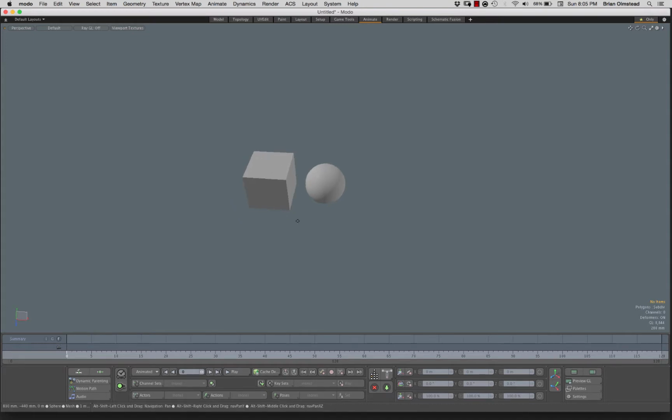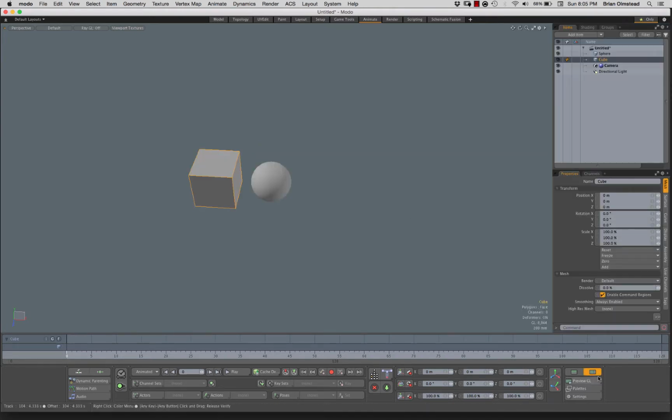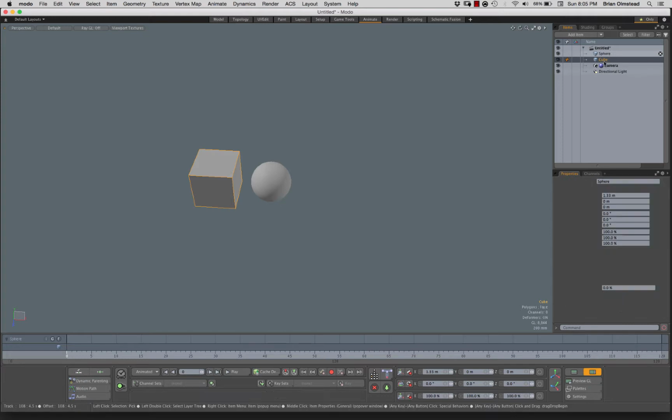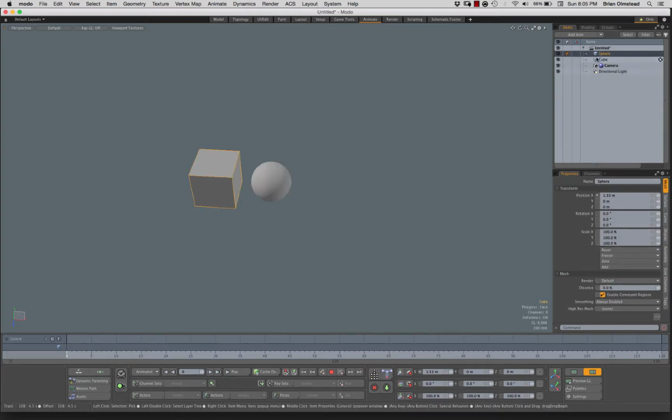So one thing that might be kind of confusing is selecting either of these. If you're in item mode, which is the hotkey of 5, you can click on either of these and start animating them. If you'd rather be able to see the meshes, there's this little button down here that changes the interface, and it's going to bring up this menu for us so we can select these guys and see what they're named.